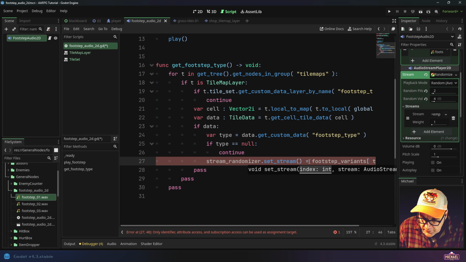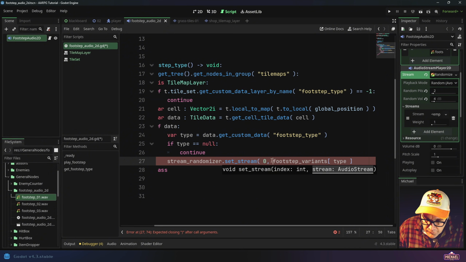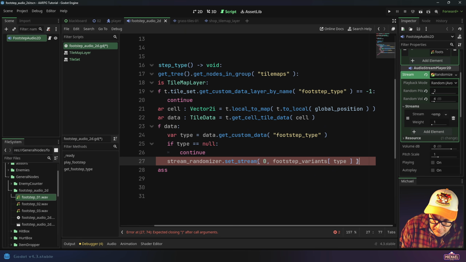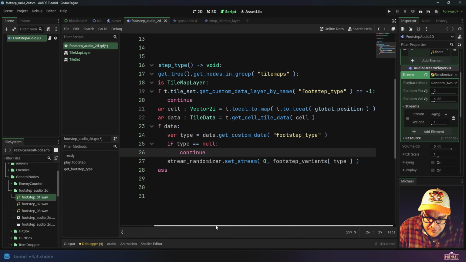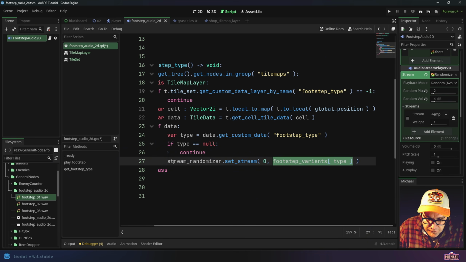We only have one, so that's index 0. And then the stream we want to set is this same bit of code right over here. So I just deleted a little bit of that. So we've got footstep variance at the type index and just close my parenthesis. Okay. So look at that line of code. That's what we need to be able to get or to set that stream. Okay. We're getting the value here and we're setting it this way.